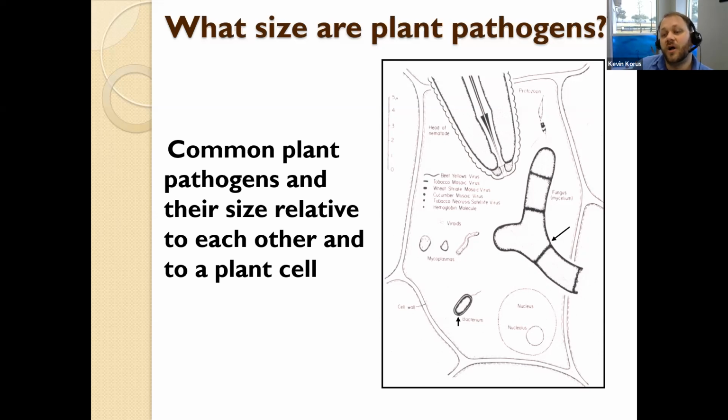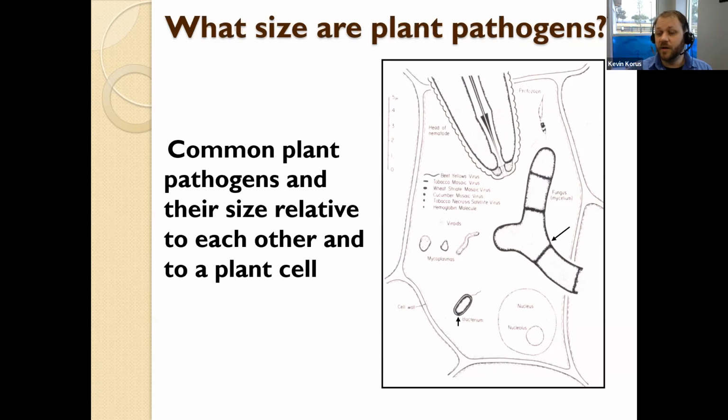So that picture at 3 o'clock on the right-hand side of that diagram is just the tip of that fungal thread. What it does is it invaginates the cell. It gets through the cell wall, but it doesn't penetrate the cell membrane, though it's able to exchange things with the cell and absorbs the nutrients, depletes the energy sources of the cell, and eventually kills the cell. Then at the bottom right-hand corner, we see the nucleus, the relative size of a plant nucleus. I should have mentioned, this is your typical plant cell. You're seeing the cell wall here and all of the pathogens and their relative size according to your typical plant cell. I think I forgot to mention that.